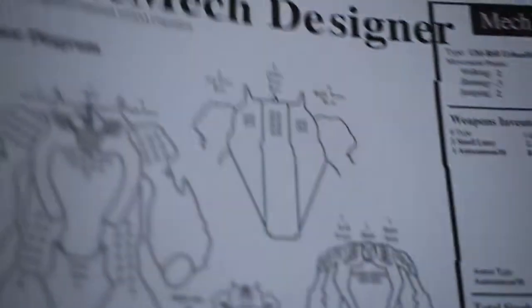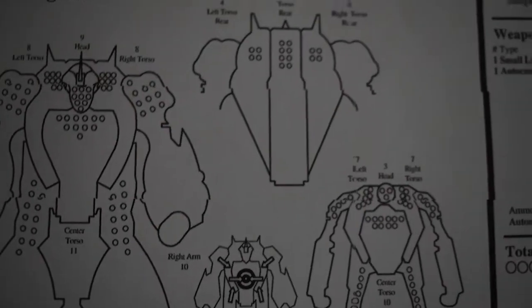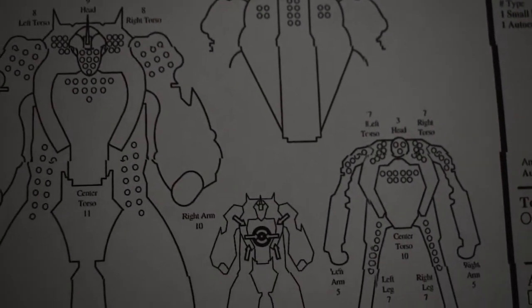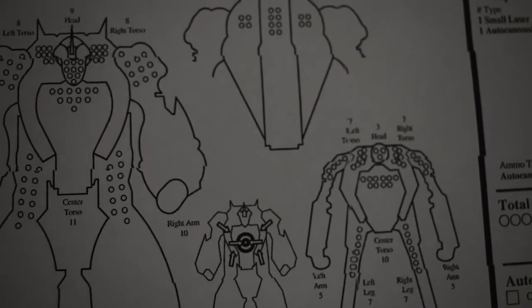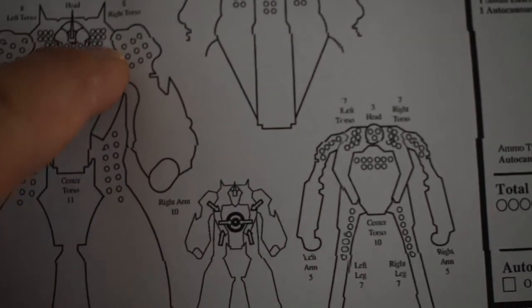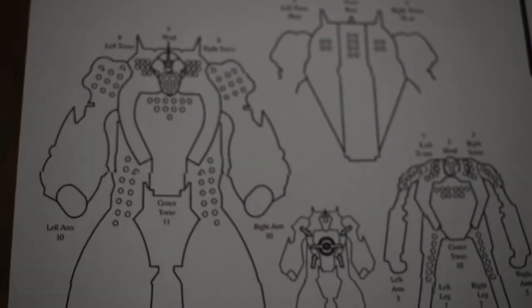What would normally happen is that on the right arm, we would take off 5 points of damage. Cross off 1, 2, 3, 4, 5. Leaving 5 more points on the right arm.